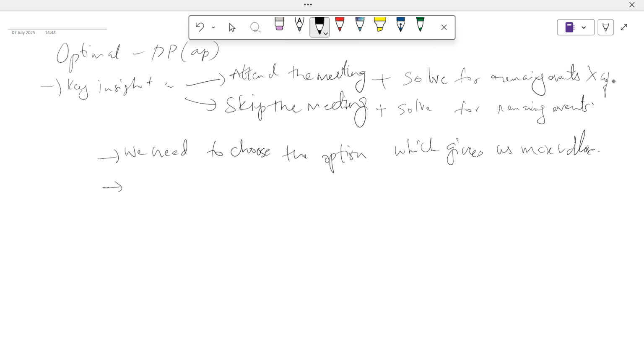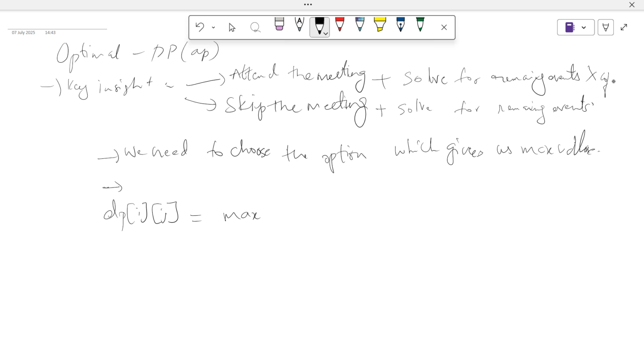So we just need to define a state. For example, dp[i][j]. Just visualize it.